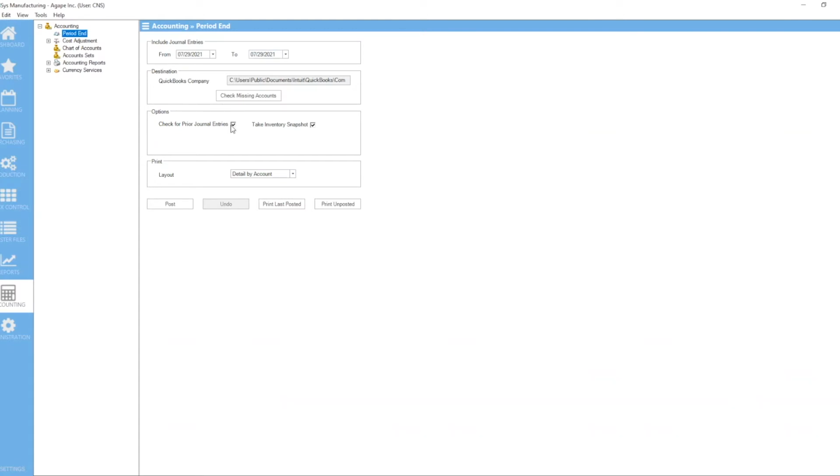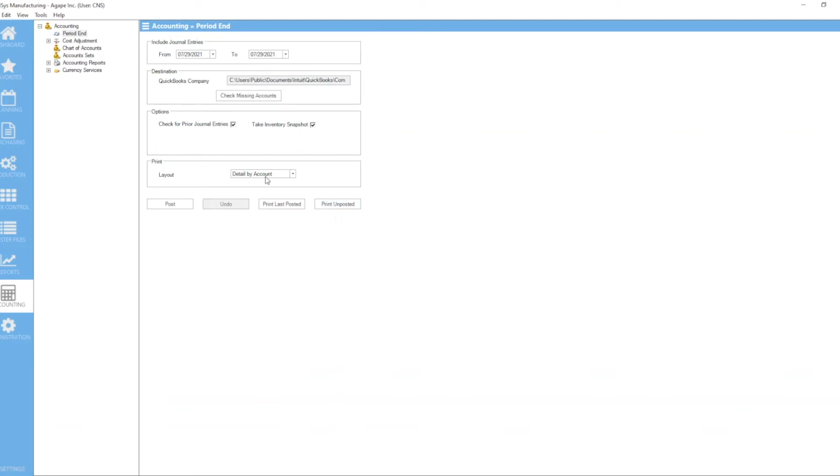Well, we need to untick the check for prior journal entries, untick that box, and then select your range, and then hit post. And only those journal entries, only those financial transactions within that identified time period will be posted to your accounting system. If you actually tick this box, everything before your from date will also get posted on your accounting system.